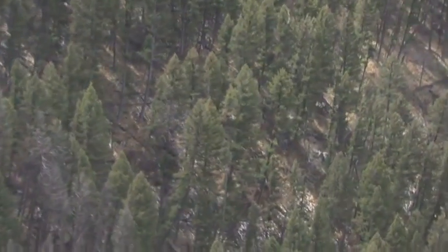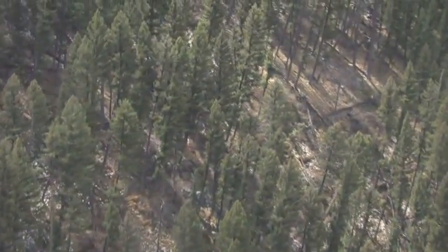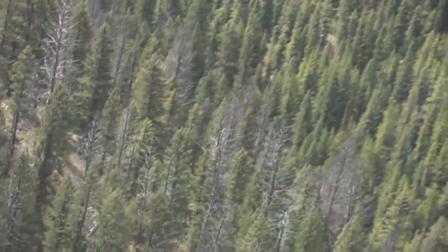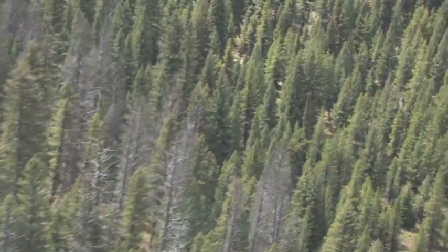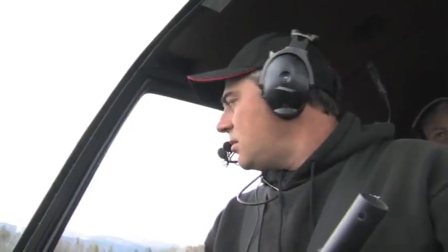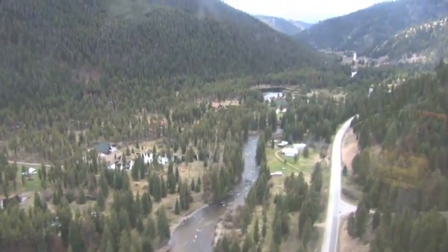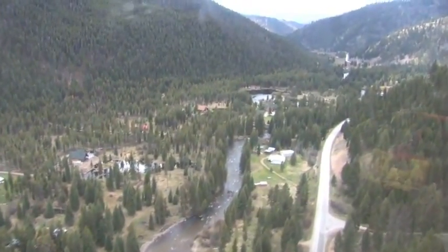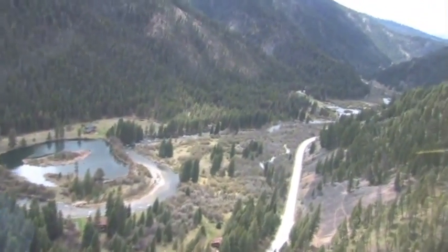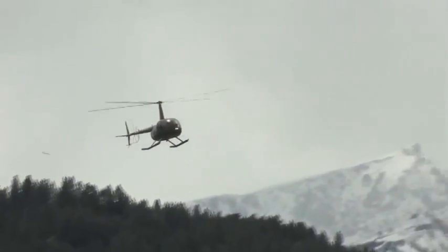It's perfect firewood, and when it falls down on the ground here and the fire gets in it, it's hard to put it out. And if it burns too hot, you get too big a buildup of it on the forest floor. It burns so hot it actually sterilizes the ground, and that's how your meadows are created. But these landowners down here are the ones that really pushed for this project to be done. They're the ones that went to the Forest Service under their fire plan after 2000 and wanted to protect their homes. They were instrumental in getting this project done.